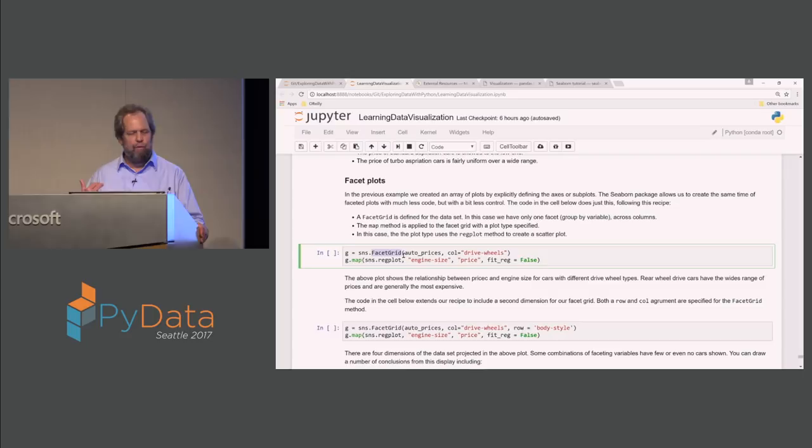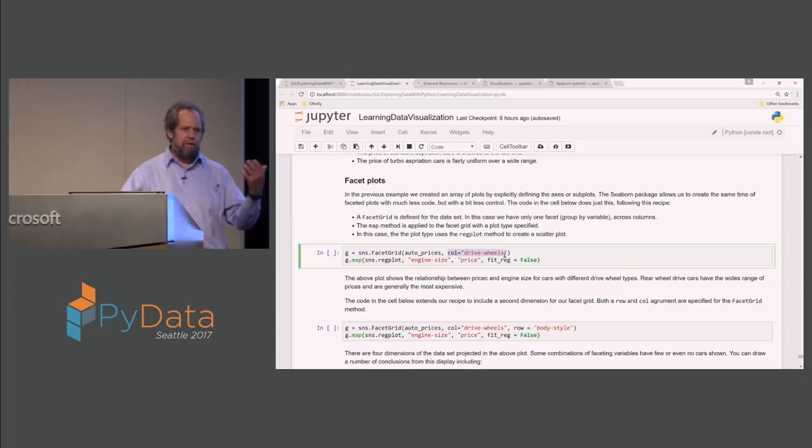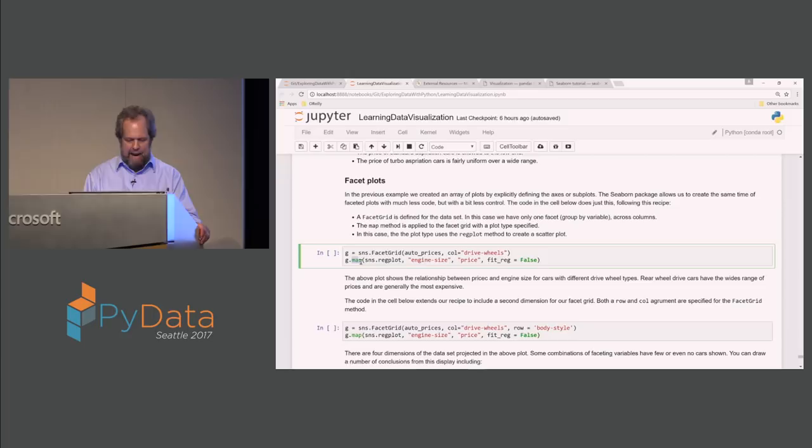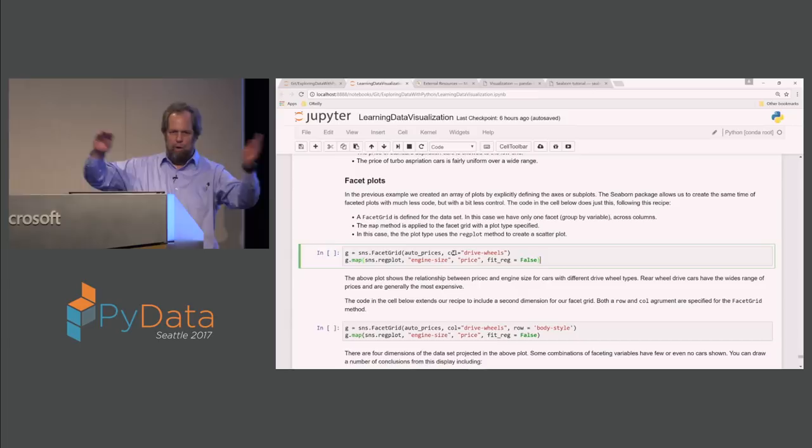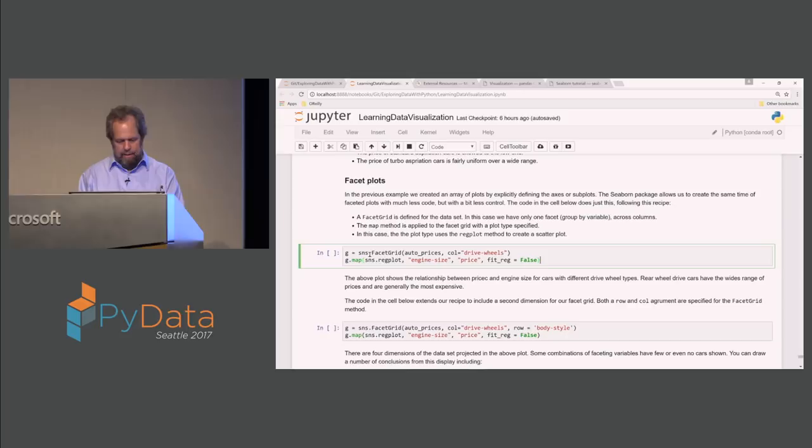The basic idea is, remember we just created a standard grid before with seaborn, but now we're going to use this facet grid method, and I'm going to say columns equals drive wheels. So I'm going to do a group by drive wheels, and whatever I plot here, I use this map method, I'm going to use a reg plot of engine size and price, and I'm not going to show that regression line. Is that clear? We're creating a grid which only has columns, so it's one row by however many columns of drive wheels, which will be three. And then I'm plotting engine size and price, okay?